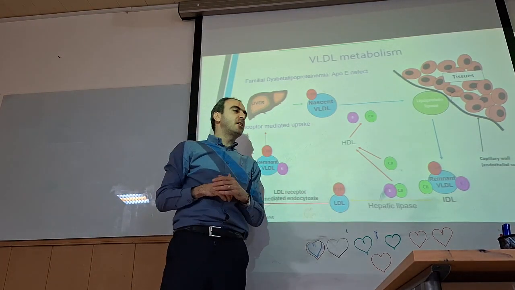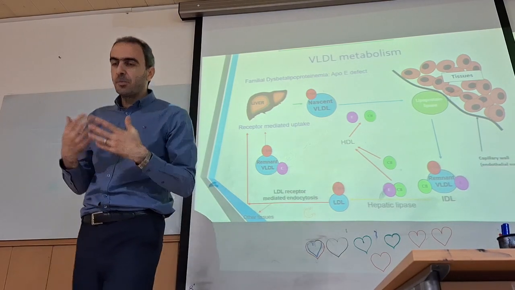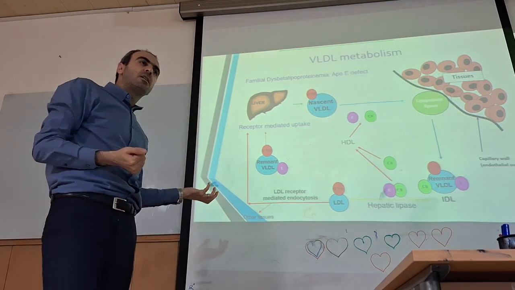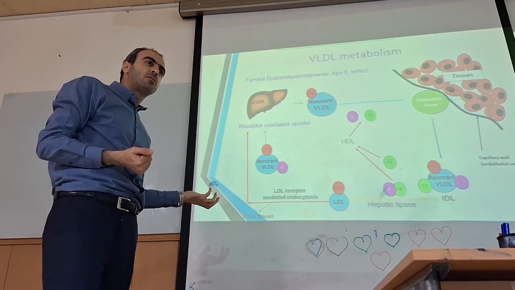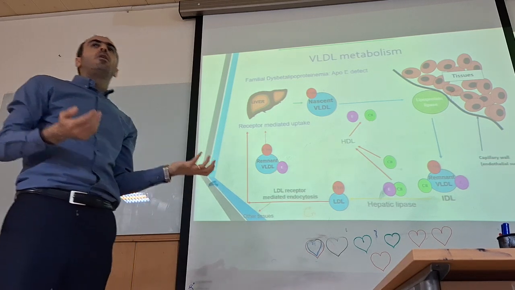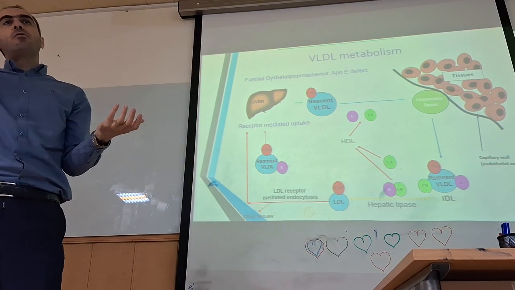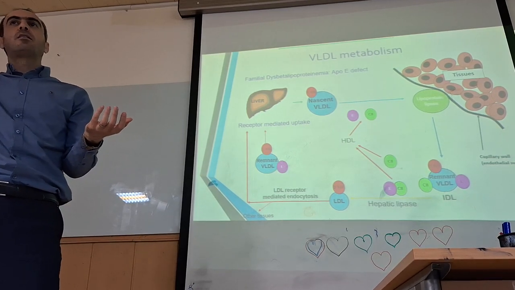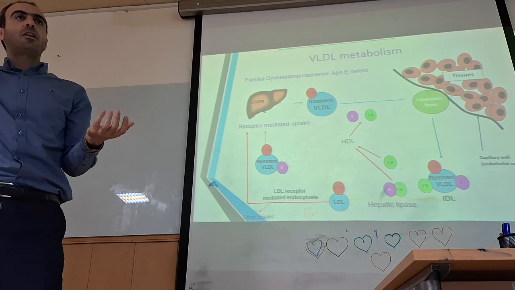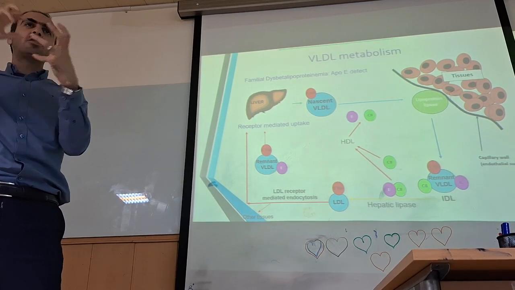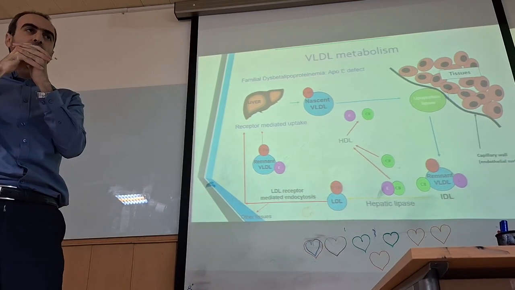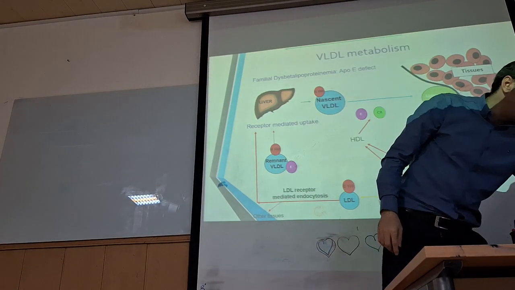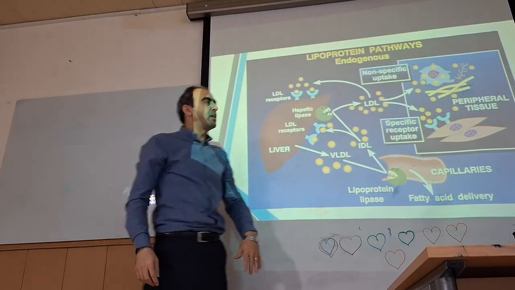What is the function of LDL? Transporting cholesterol to the extrahepatic tissue. Why do we call it bad cholesterol? Because it increases the amount of cholesterol in extrahepatic tissue, especially in the artery, and this cholesterol leads to blood vessel occlusion. So again, I have two or three slides to talk about VLDL metabolism.